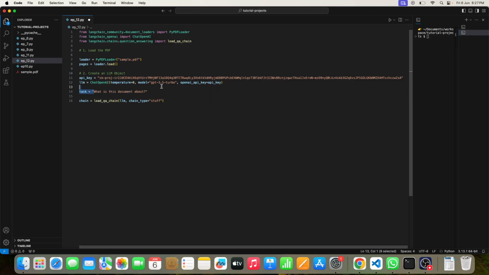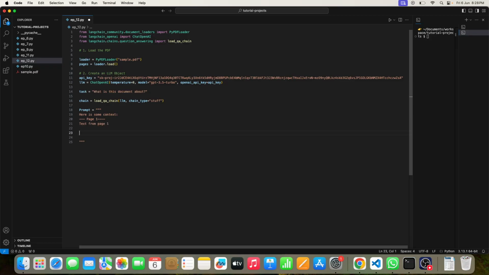So let's say we have a task called what is this document about? Then the prompt will be created internally by the chain type stuff, and it will look something like this. Here is some context, and it will say page one and some content of page one.